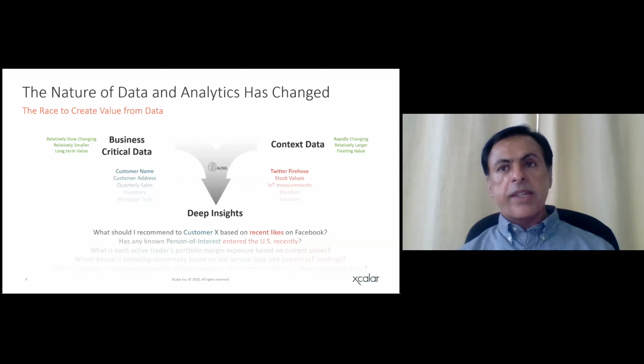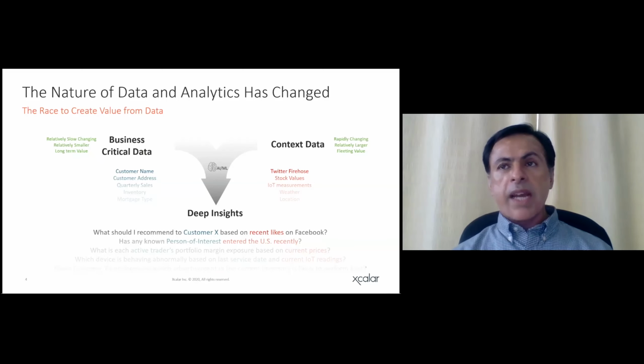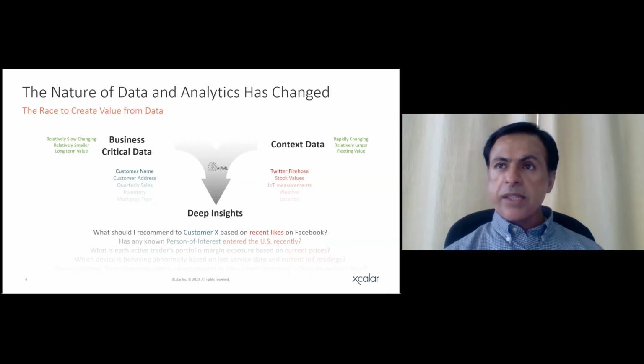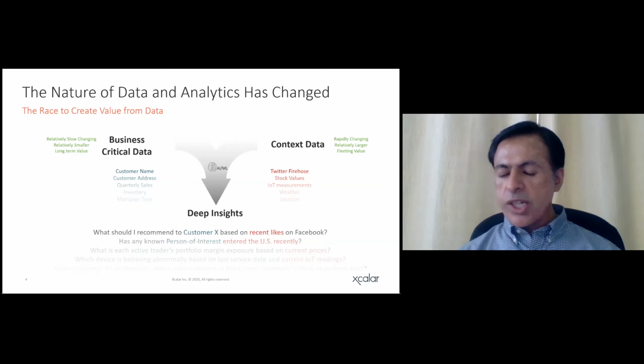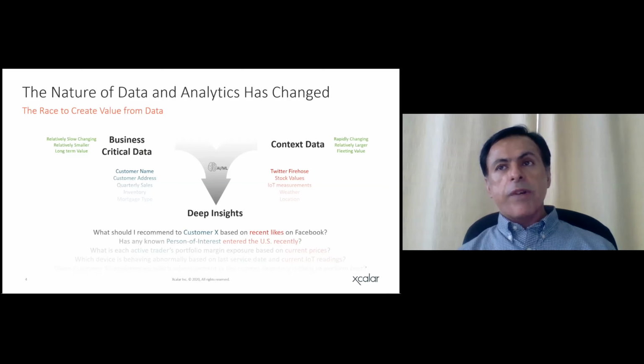And they're trying to combine this data and apply AI and ML to answer complex questions, things like, what should I recommend to customer X based on what they recently did on a social platform? Or did such and such a person cross the border, is that a person of interest, and how can I correlate that with border crossing data that's coming in from various border checkpoints? Those are the kinds of problems that organizations are trying to solve now, and they're very different from the kinds of problems that traditional data warehouses solved.